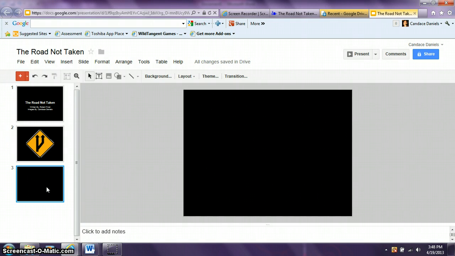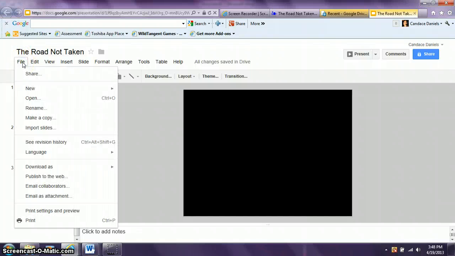And then we can go to slide 2. And so I would continue on in this very same fashion until I found images for every line or every combination of lines within the poem. Once I'm done with this, let's say I've gone through and created all of my images, and now I'm ready to share this with the group. I'm ready to post this for everyone to see what I've come up with.